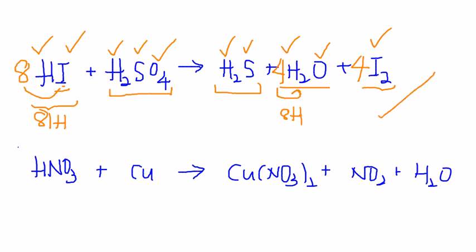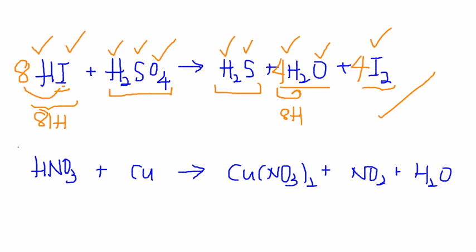Okay, moving on to the next example. For this example, it might look a bit more complicated, but the balancing principle is the same. You start off with one element type and you stick to it and you try to balance it, and then you move on to another element. So no matter which element you start off with, please make sure you tackle it in a systematic and organized way. So for me, I will take a look at nitrogen.